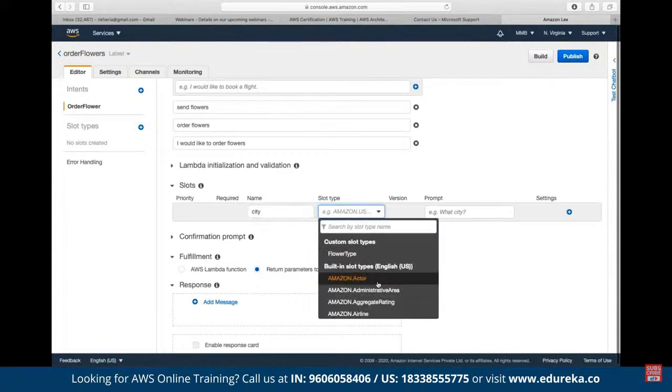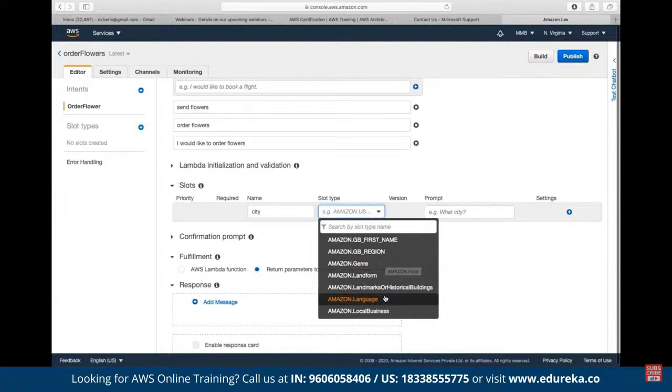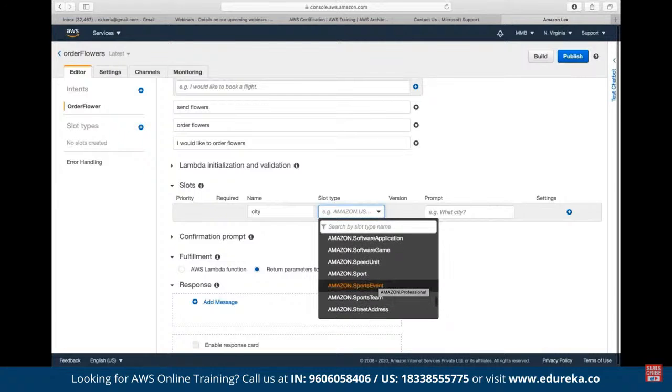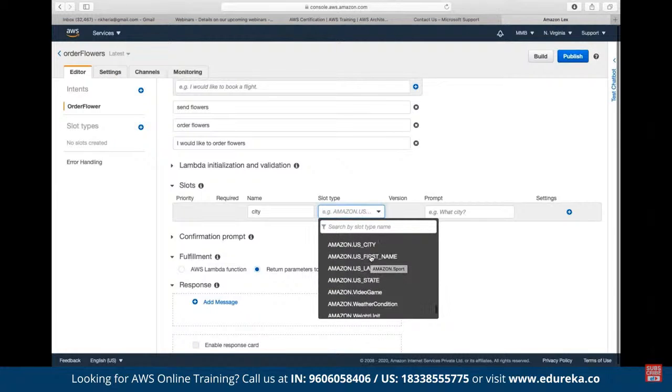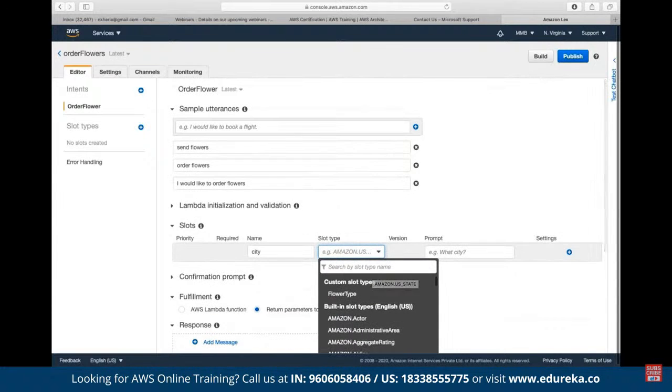We can define a slot type. Now, there are multiple slot types available depending upon the user input that we are expecting. For example, let's say we are creating something where whatever the user enters should be saved as a festival, a food name, a language, a music event name, a professional, or a sport. So again, we can define multiple utterances as part of the requirement and multiple slot types.